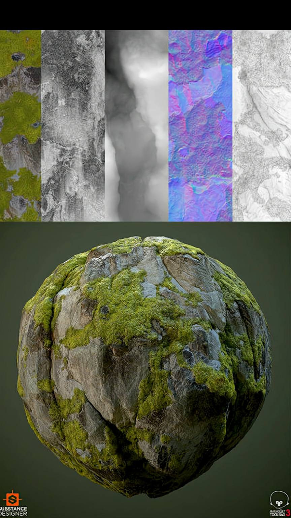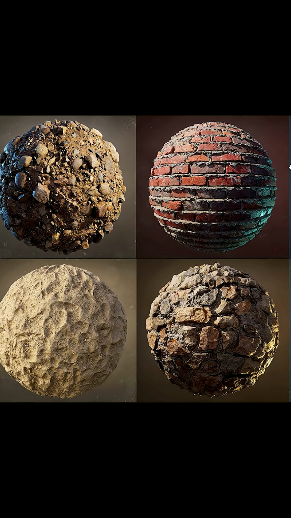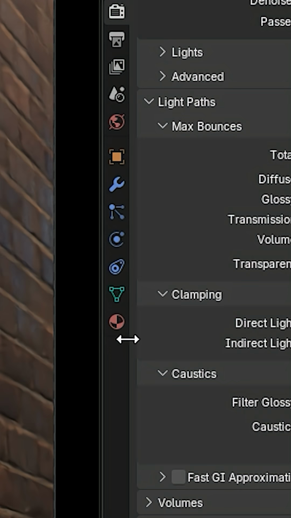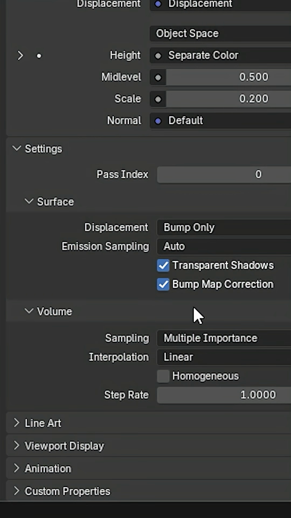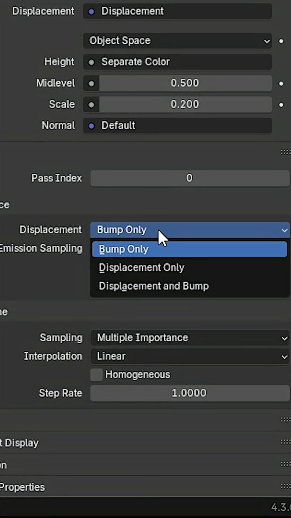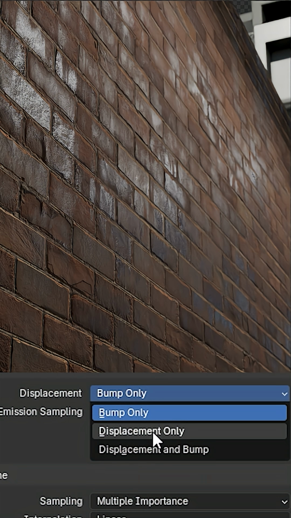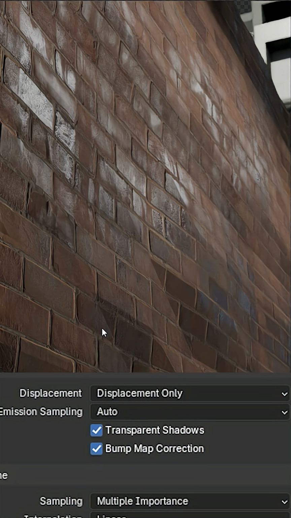When we use the textures that come from Ambient CG or any other website that you're using, this is the best that we get. And I believe a lot of artists don't know about it. You have to go into the material and under the settings, you have to change the displacement from bump only to displacement only or displacement bump, and boom, nothing happens. So it's trying to displace your mesh, but it does not have enough geometry.